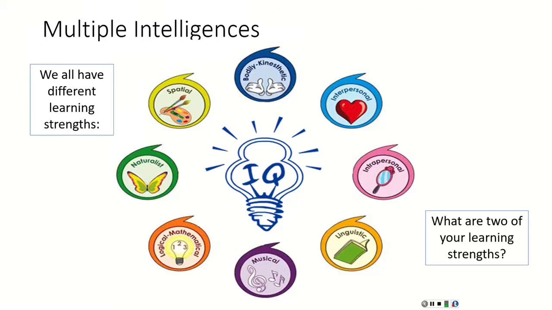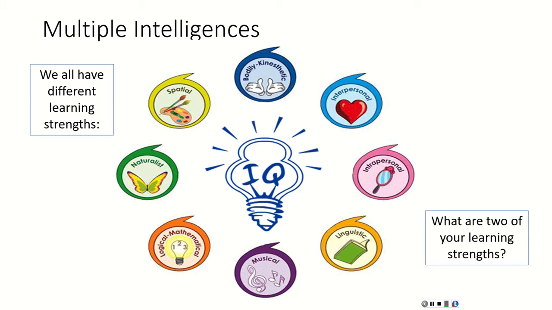Also, last week, we had you guys assess your multiple intelligences. I had you take a survey, and my purpose for that was twofold. One was I wanted you to be aware of your own multiple intelligences. It's helpful to know. It can help you as a learner to know what your strengths are. For example, some of my strengths are that I am a spatial learner and I am a linguistic learner. And I've found that if I can be looking at words and or images or use images in my learning, it really helps me. And you will notice that I'll do a lot of PowerPoints with visuals and things like that.